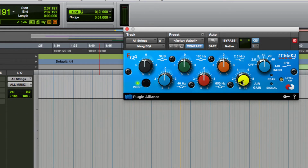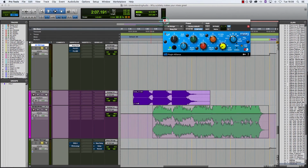I've added 1 dB on the air band to add just that, a little bit of air to the strings. There's no level trim here. I was conscious that I didn't want the strings to have a nasal or a shrill quality, but I did want to add some air and brightness.